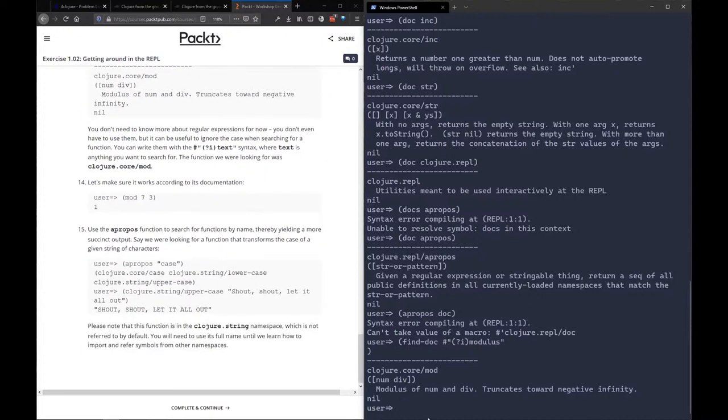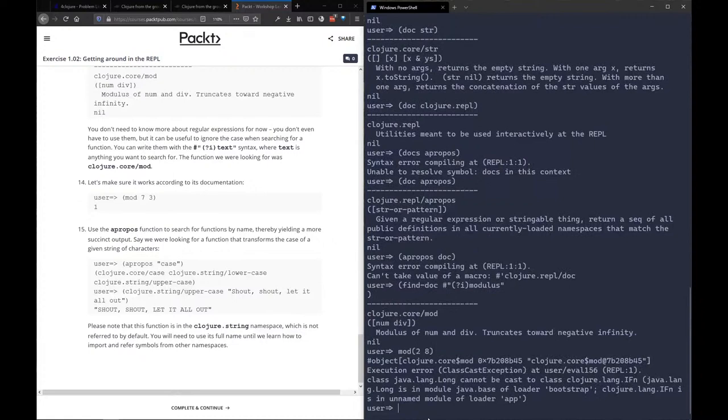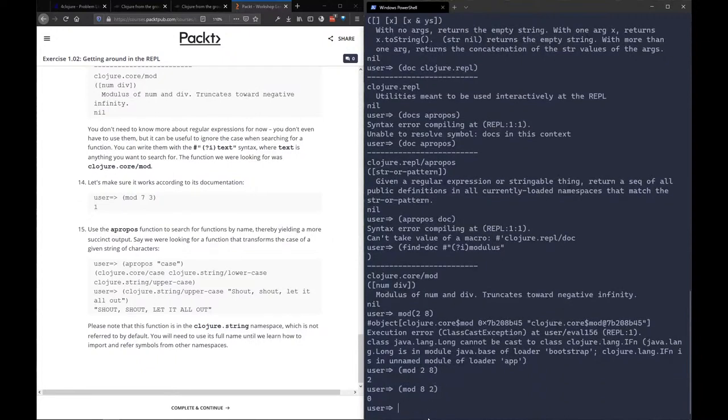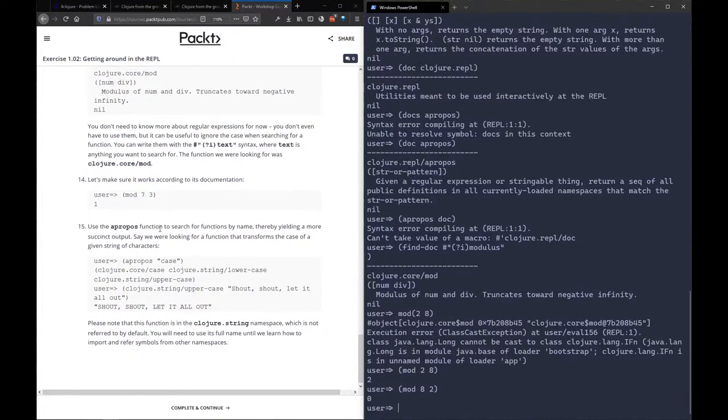For 7 and 3, its modulus is... mod 2 and 8, probably. My bad. Mod 2 and 8: 2. And mod 8 and 2: 0. Yep, works fine.